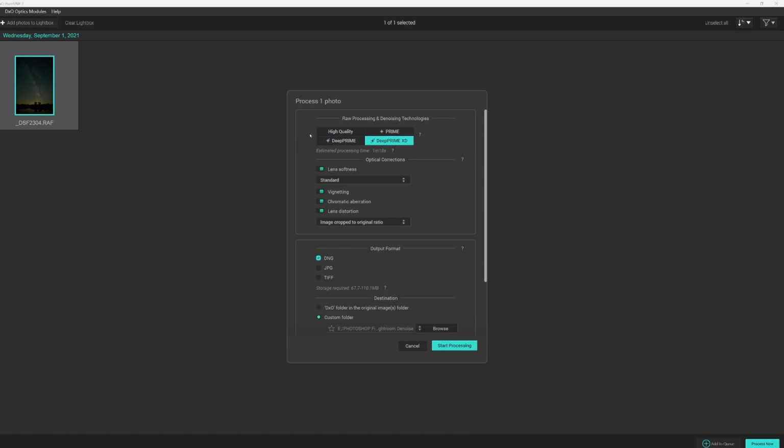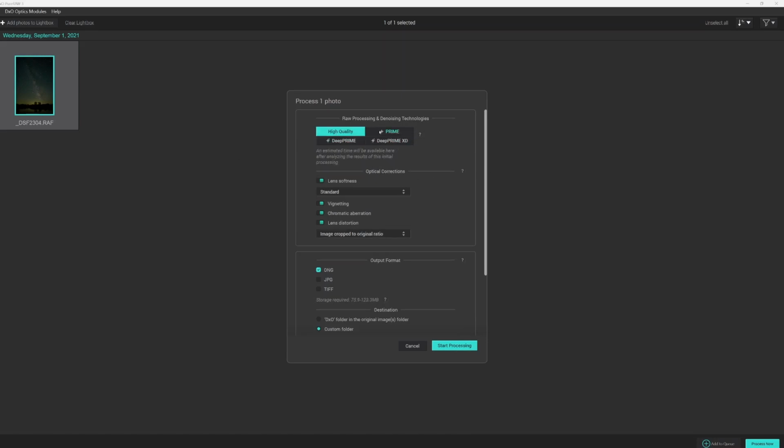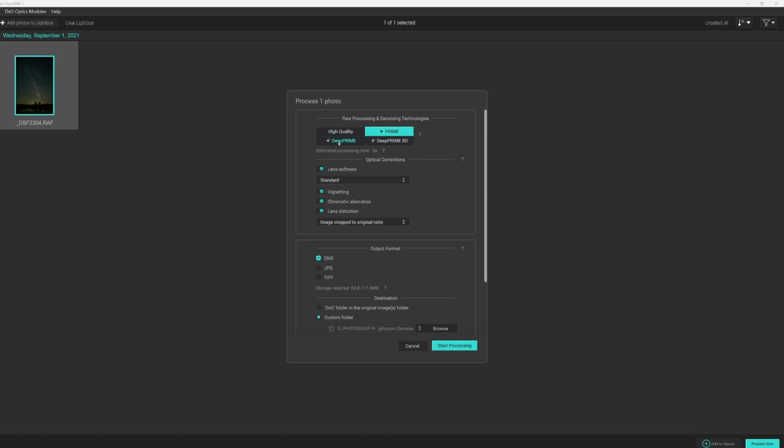So within DxO, you've got a number of quality levels. You don't have any sliders per se, but the latest methodologies, I guess you'd call it, that they use are Deep Prime and Deep Prime XD. And we're going to compare how those two fare against Adobe's AI denoising facility.